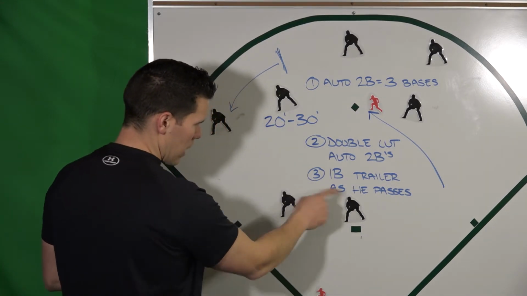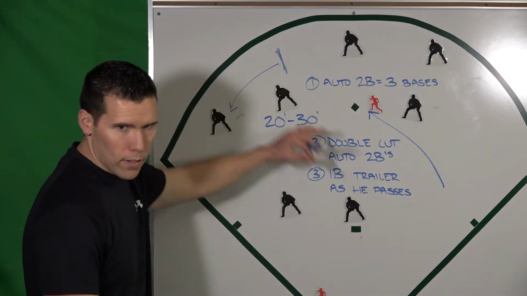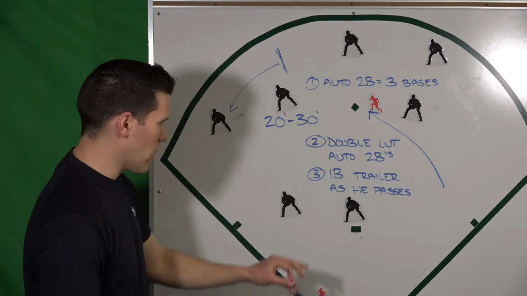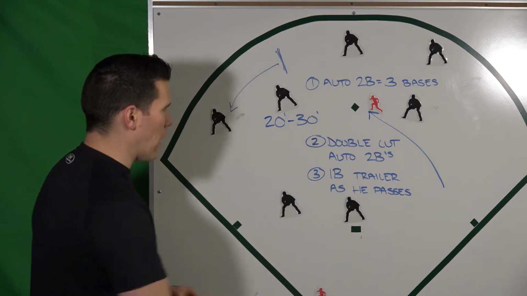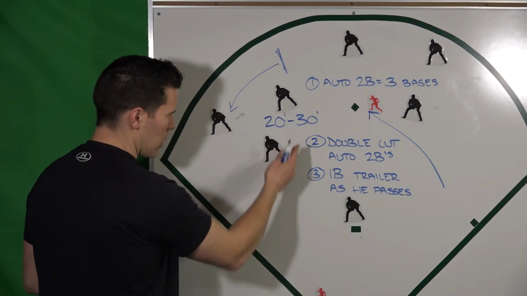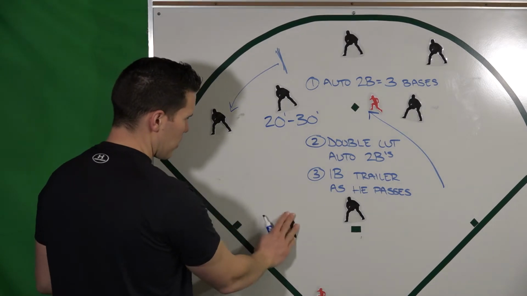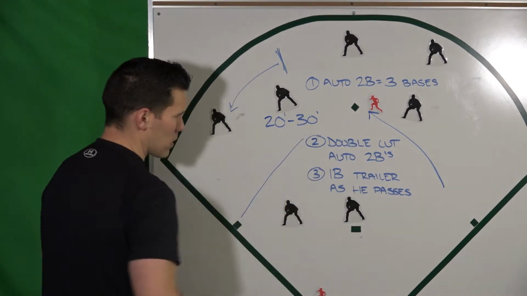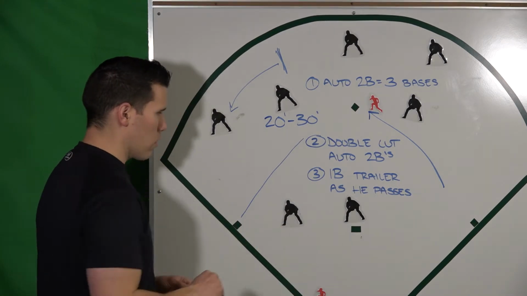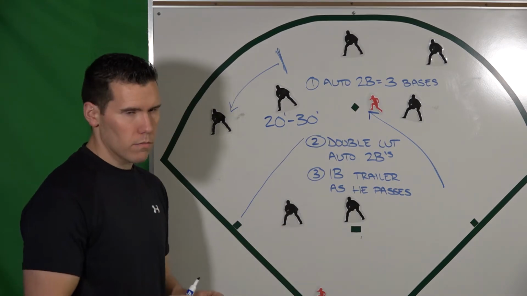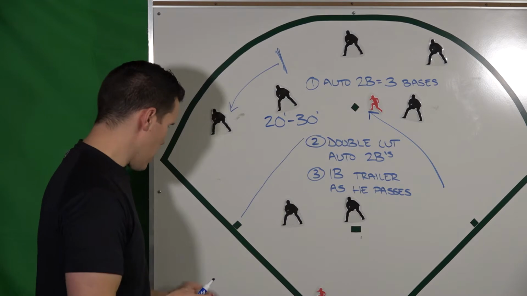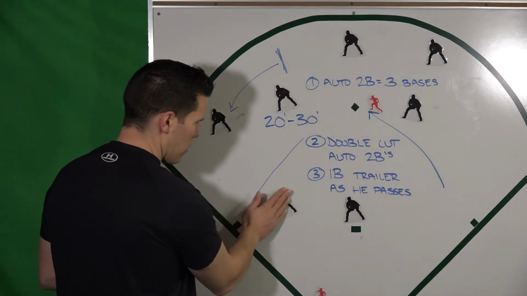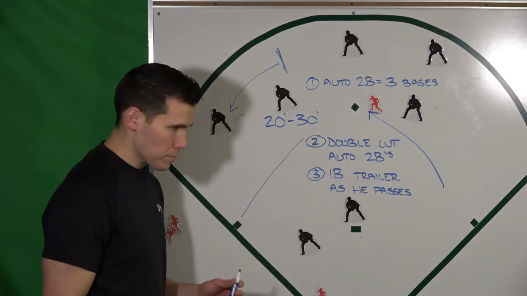On these cutoffs that are at or in front of the outfielders coming home, the big tendency is for our corner guys to go out too far. They come out here, like beyond the base path. As a third baseman, you're never going to go beyond the base path unless you've got some guy with an injured arm or just a really horrible arm. You're not going to go beyond that base path. So you should be staying in front of the base path to even in here.